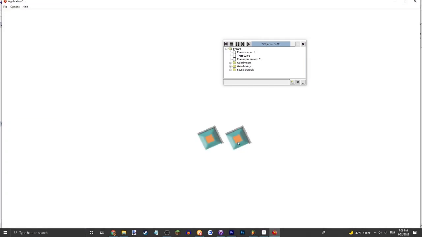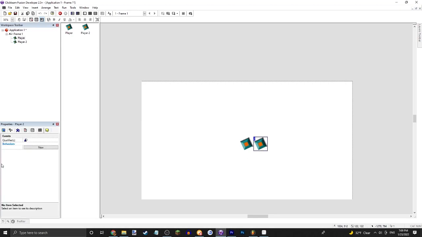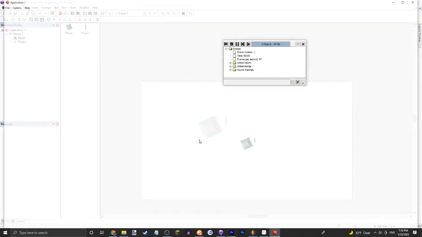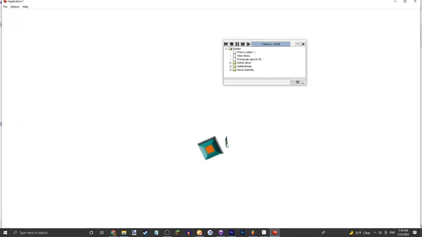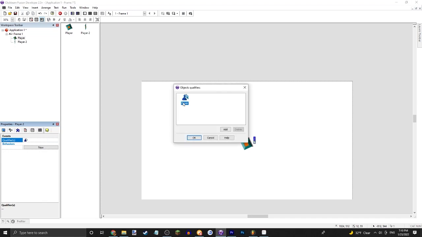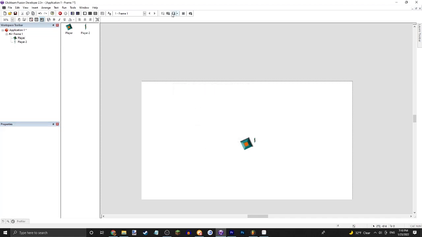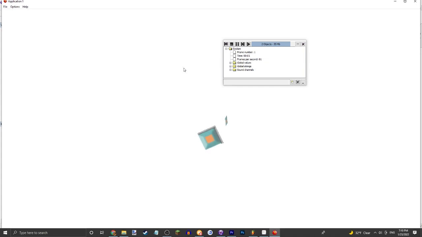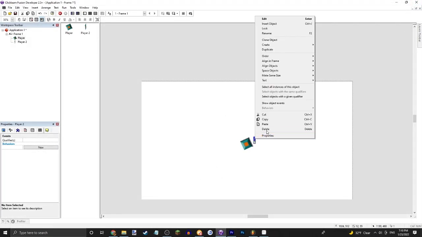So even though they're completely different objects, and I'll show that with a different size or something. The 12 by 55. Yeah, they're completely different objects, yet they're doing the same action because they're in the same group. If I were to delete that, as you can see, it doesn't follow that. Alright.